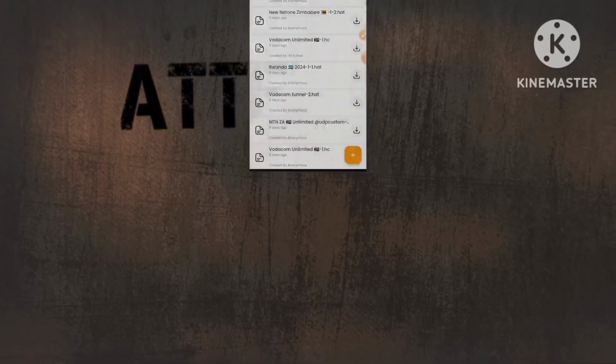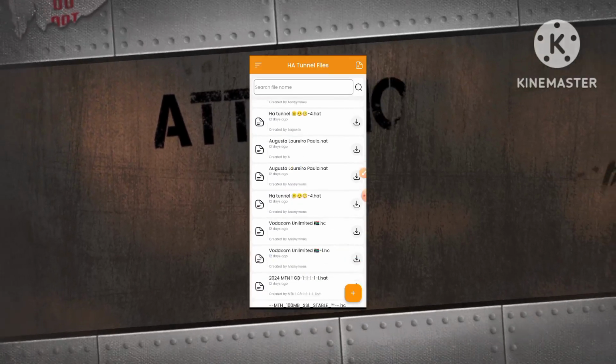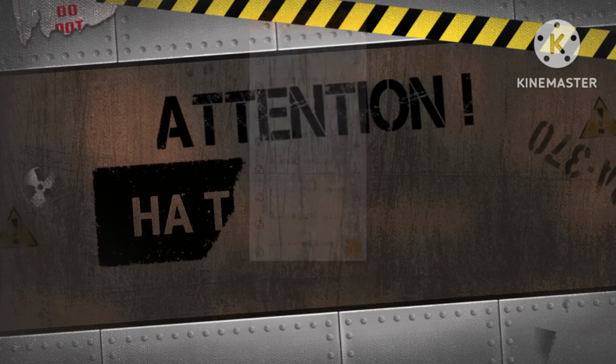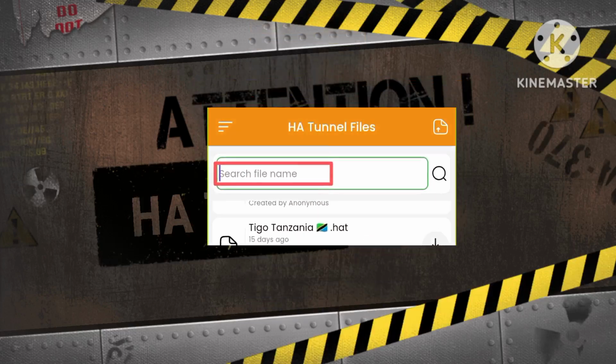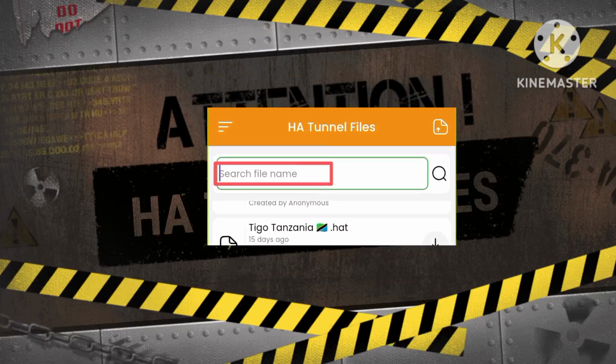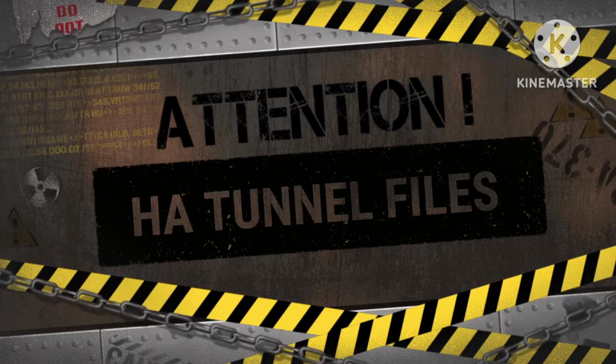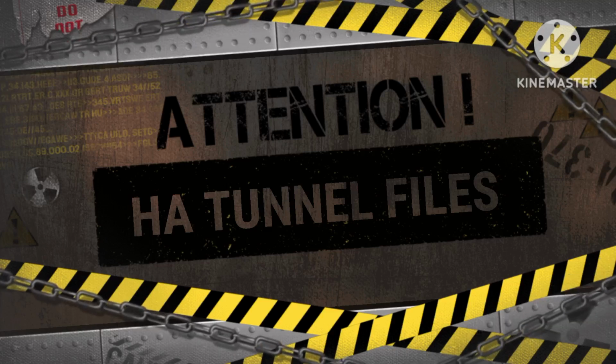Step 5. Manual file search or filter by country/network. To facilitate the process, you have two options. First, manually browse through the files to locate your desired one. Alternatively, employ the search bar within the app to search based on your country or network name and filter the results accordingly.